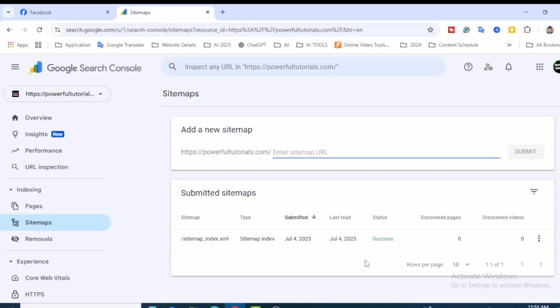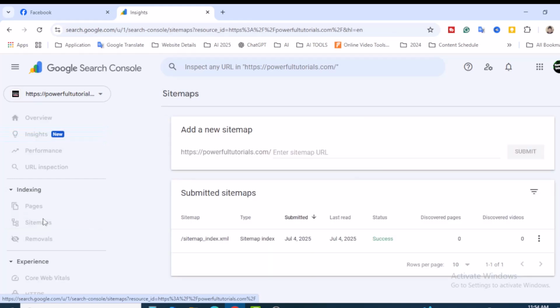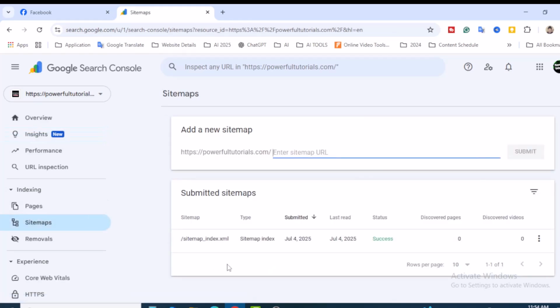So first of all, I am just removing these sitemaps. Okay, so there are two parts in this video. The first one is how we can remove the current sitemap and how we can add. Also, as a beginner you can follow the steps. Number two, how we can easily add sitemaps.